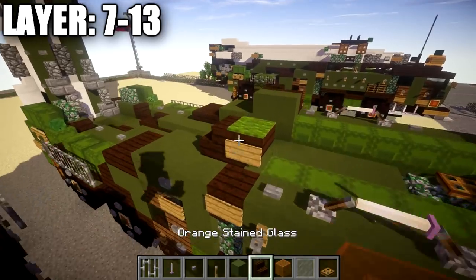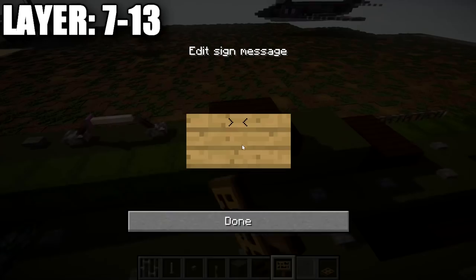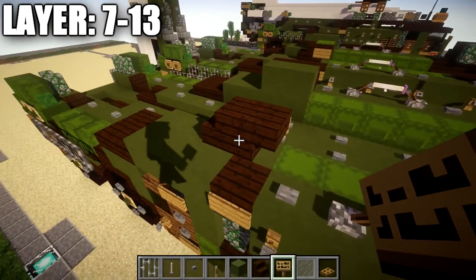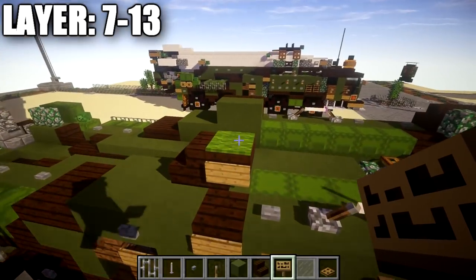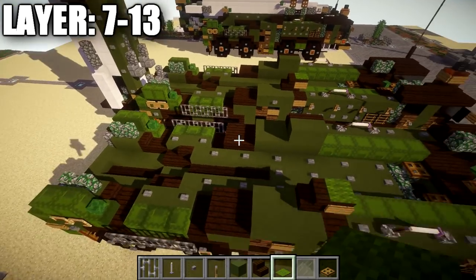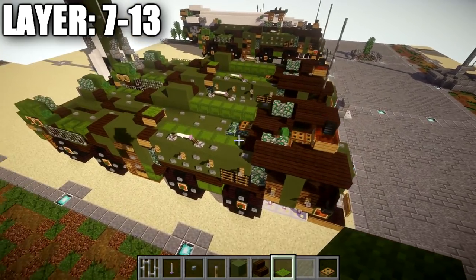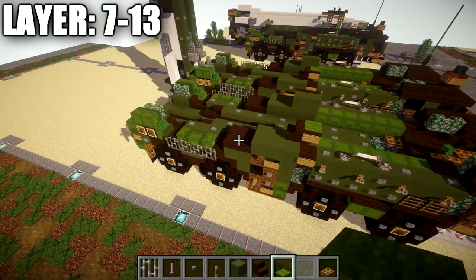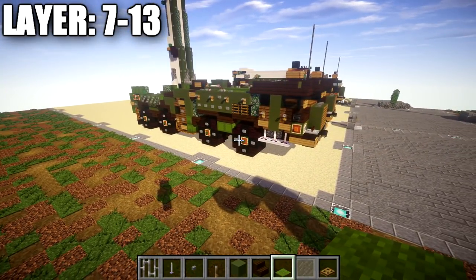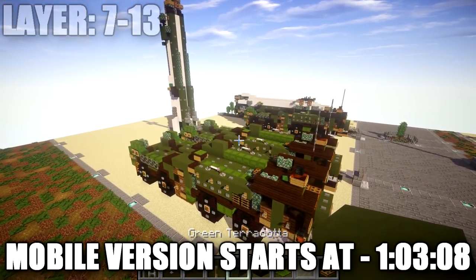We then wanna go ahead and go to the sides of this dark oak wood stair, and we're gonna go ahead and place down a wooden sign on both sides of it. So just like that, and then a green carpet on top of that stair. And once that is all complete, that is going to pretty much wrap up the top design and pretty much the design overall for the basic shape here for the MAZ-543. So with that, we're gonna go ahead and move into the different versions of the vehicle.